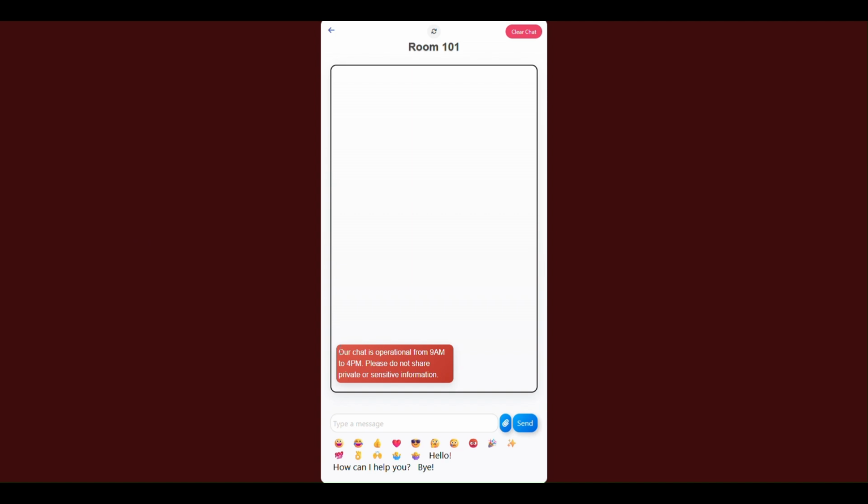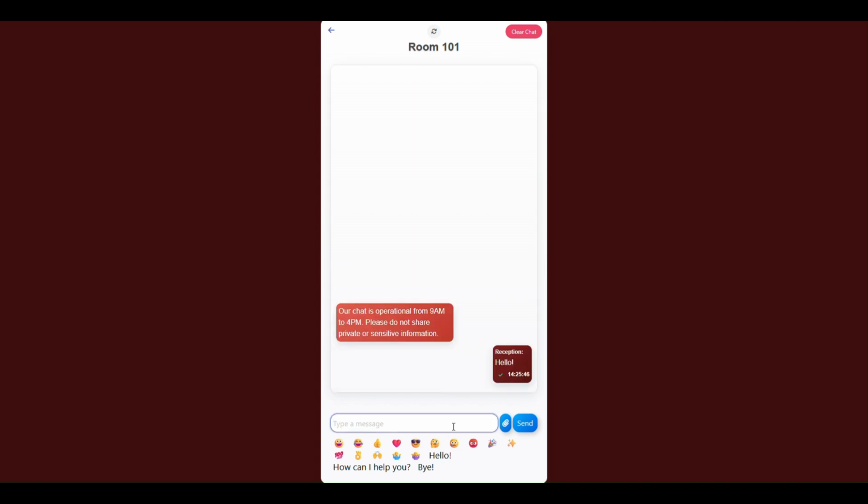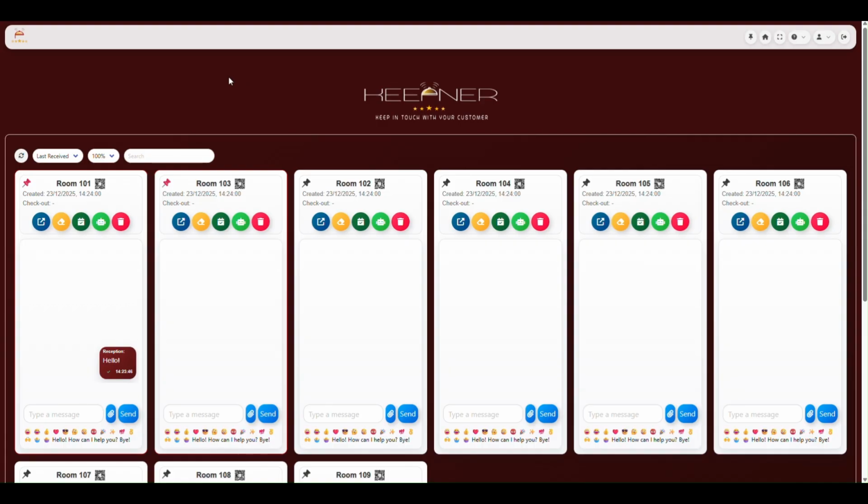In this case, it informs the guest about the chat operating hours and advises not to share sensitive information. In the lower section, we find predefined messages, including emoticons, which we can modify in the settings. The same messages also appear in the dashboard and are customizable as well.